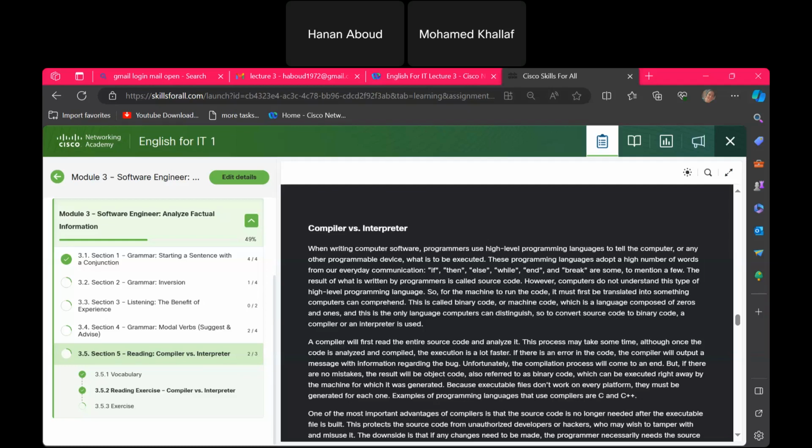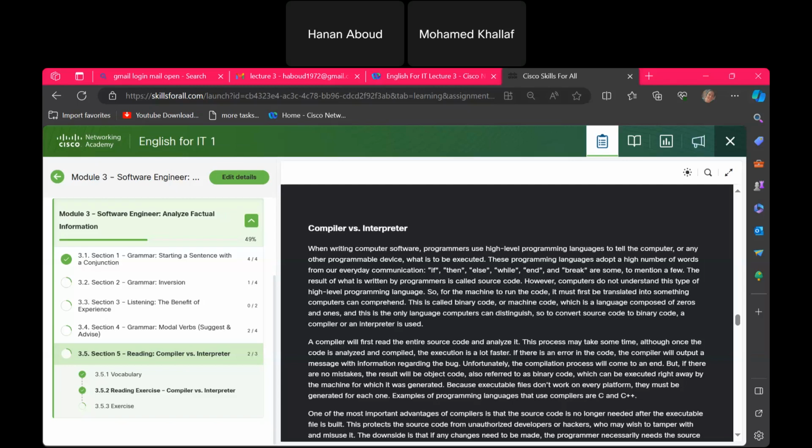Unfortunately, the compilation process will come to an end, but if there are no mistakes, the result will be object code, also referred to as binary code, which can be executed right away by the machine for which it was generated.